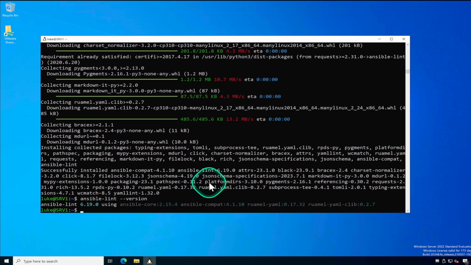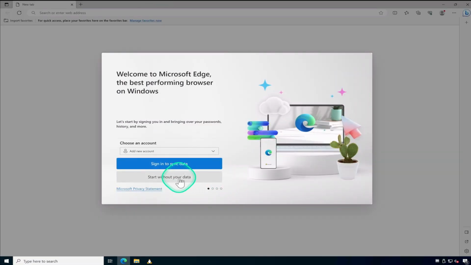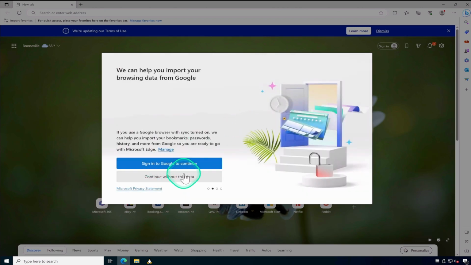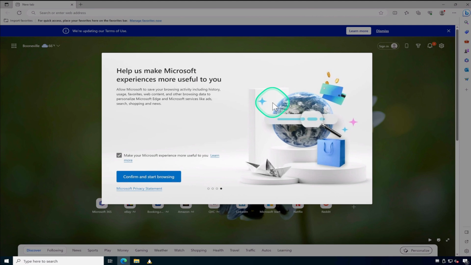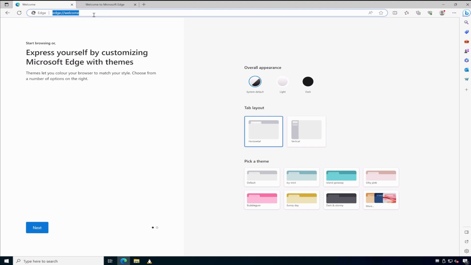I am going to go ahead and install Visual Studio Code, just so that you can see how you can connect to your WSL environment. And of course, we're going to go through the setup of Edge. If anyone knows of a way to skip this part, please let me know. Maybe it's something that we can configure with Ansible in a later video, to set up a default Edge configuration to keep it from doing this. I don't know.